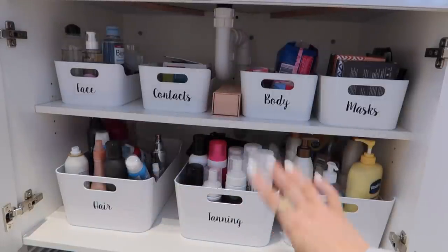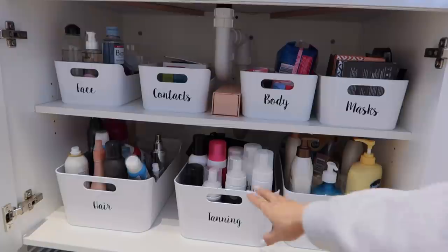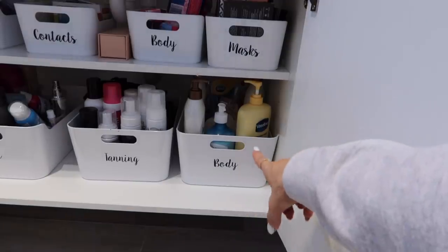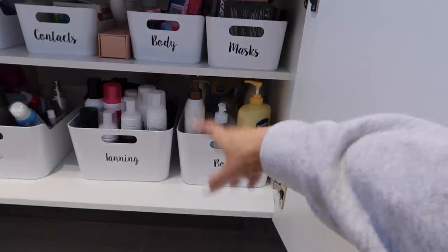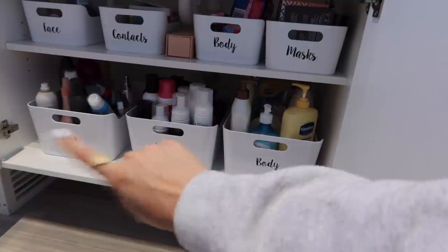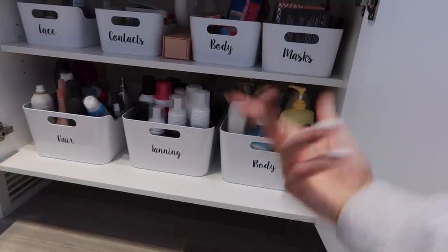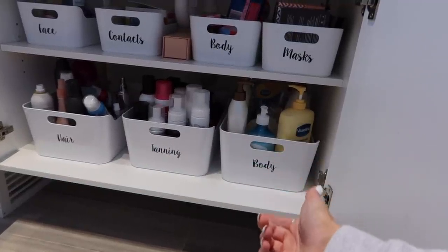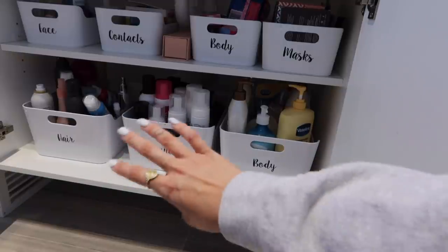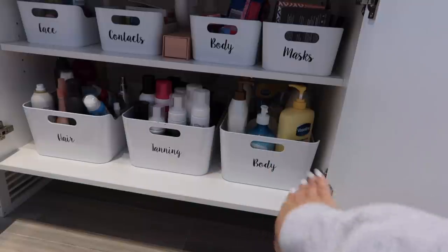And then here we've got tanning. So tanning mousses, exfoliating gloves, all that type of thing goes in here. And then over here is the body tub. So that's more like any razors, body moisturizers and stuff like that. I decided to get the bigger tubs for these categories because the products are always bigger. Hairspray can be really bulky, and so can body moisturizers. So that's basically why I allocated the big tubs to those sections.